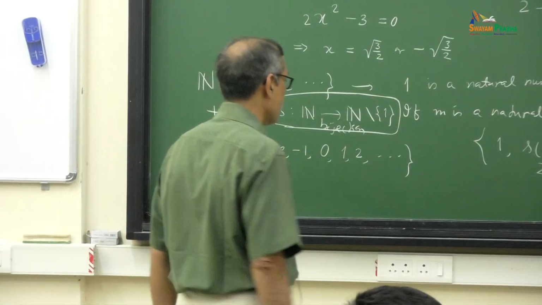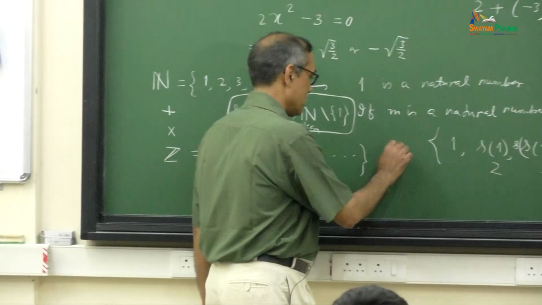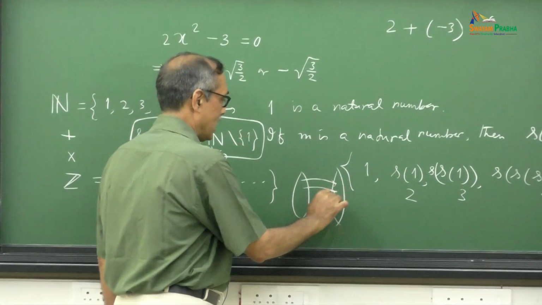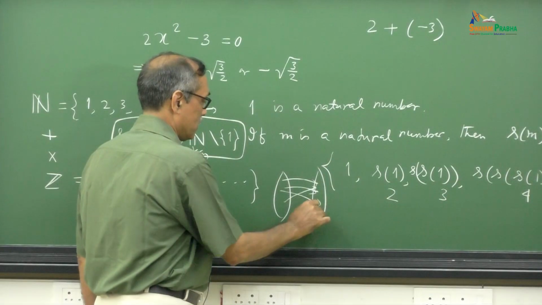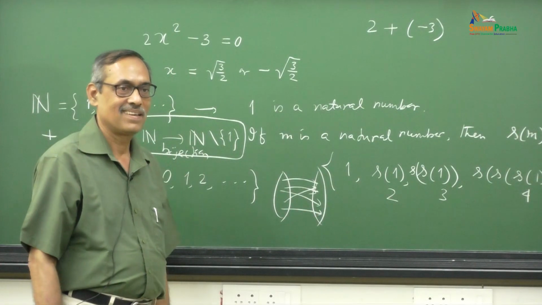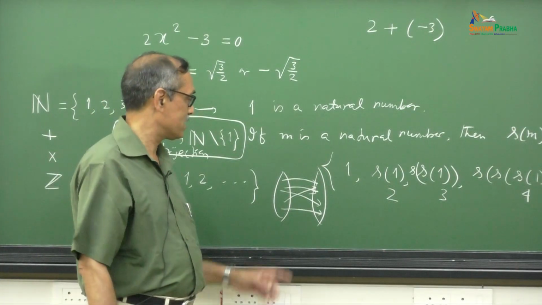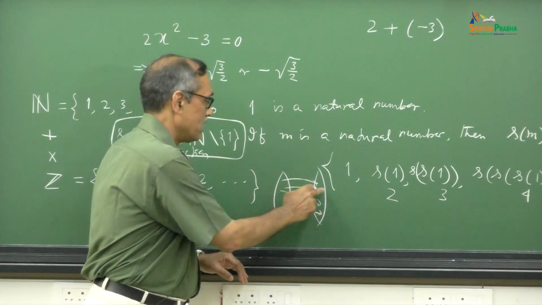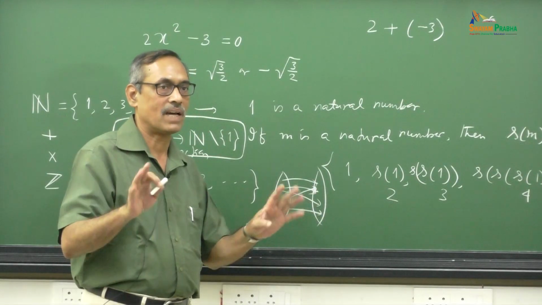Okay, understood? So that means you have a function, you have a set, you have another set. So a function is simply arrows, right? Like this. Set of these arrows. So what happens? You say it is 1 to 1 if from 2 elements you don't have arrows to a single element.